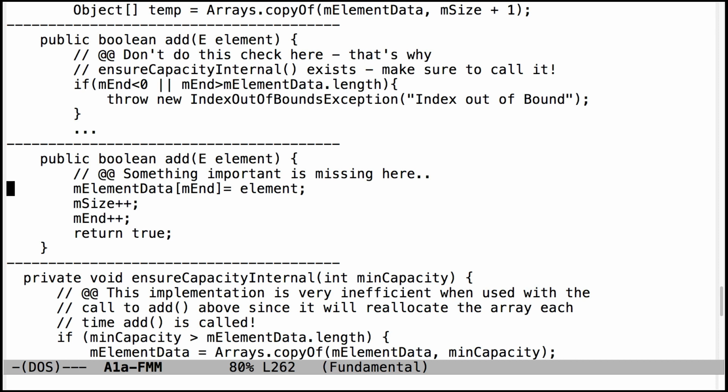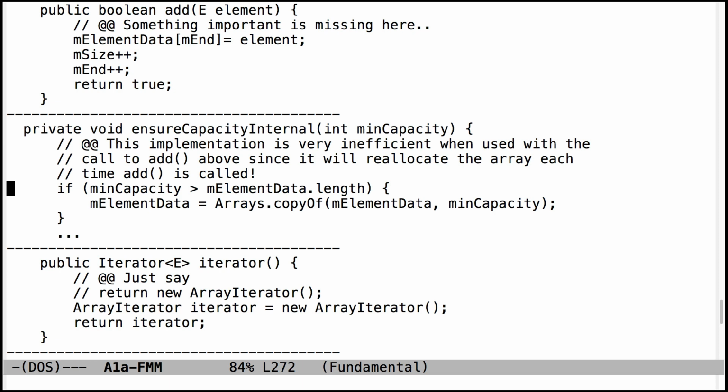Otherwise, it'll blow up. A lot of people did the following. They simply took whatever minCapacity was and just made a new array as big as minCapacity. And the problem is the most common use case for ensureCapacityInternal is calling add, where you're just adding 1 to it each time. Well, if you do that, then every time you call add, it's going to have to reallocate the array, which gets very expensive. So a much better way to do this is to grow the array bigger than you actually need it, so that you'll be able to amortize subsequent calls to ensureCapacityInternal.